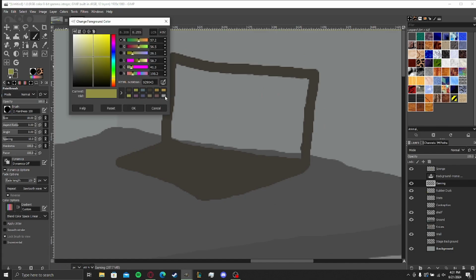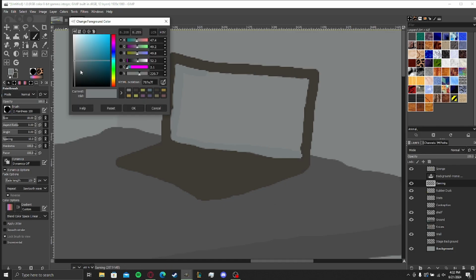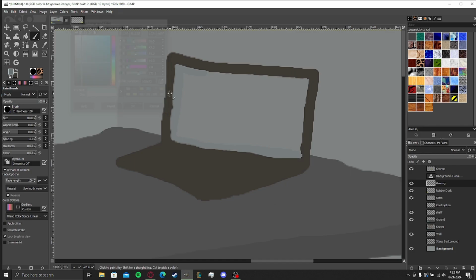Do this to make it like a nice little computer screen. I don't know if that's enough of a color difference. Made it more bluish for right now.